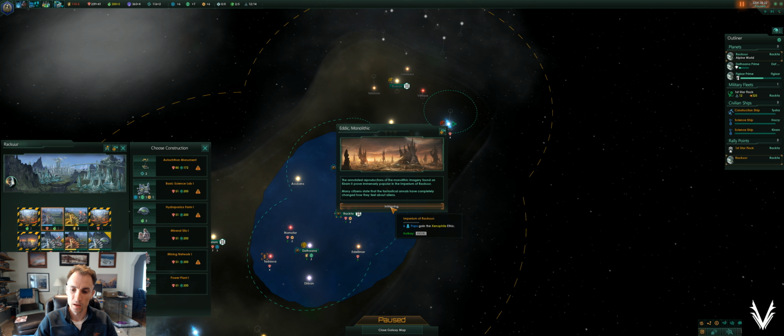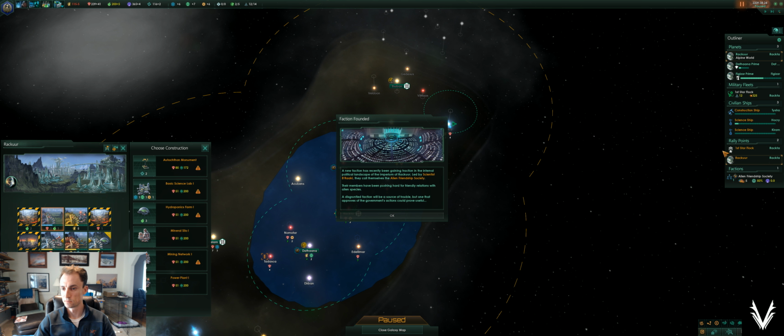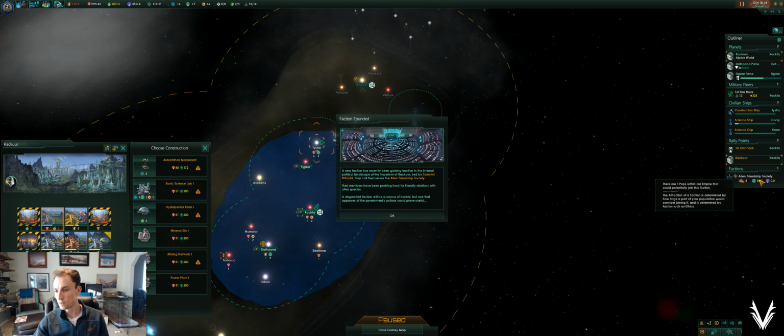That's interesting. So, 6 populations gain the xenophile ethic, which creates our first faction. So, factions can influence you in a lot of ways. Right now, they have sort of a list of demands, but we'll just go through it.